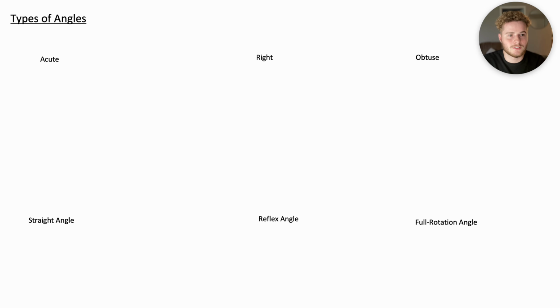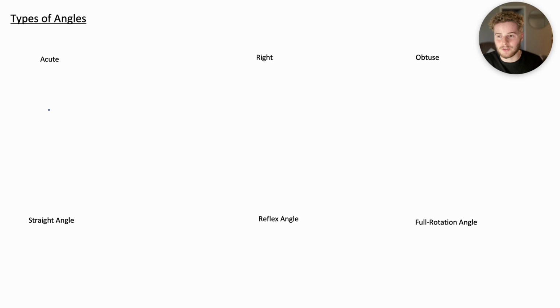Today I wanted to talk about types of angles. This is probably what you'll see in geometry right after you're introduced to lines and the different types of lines and their relationships. We've got six identities that you'll see: acute angles, right angles, obtuse angles, straight, reflex, and full rotation angles. When you're studying angles, these are the six that you need to know if you want to pass your tests and get good grades.